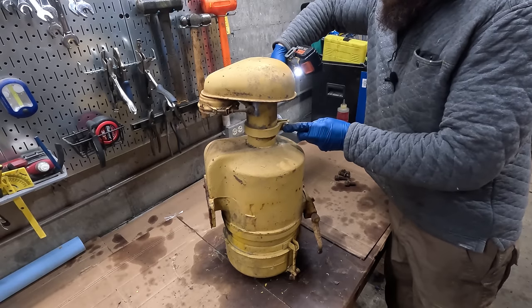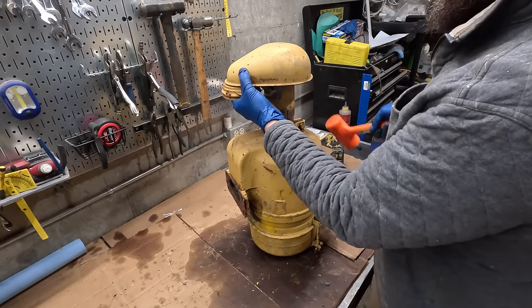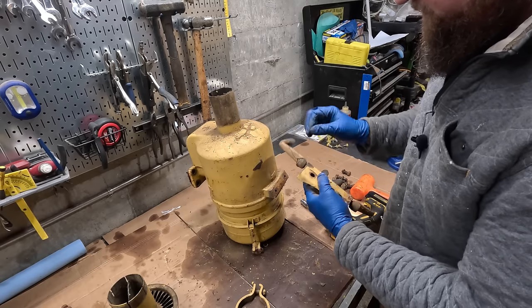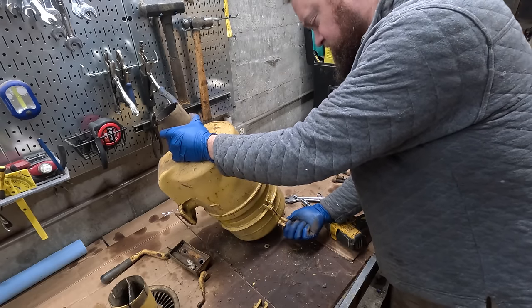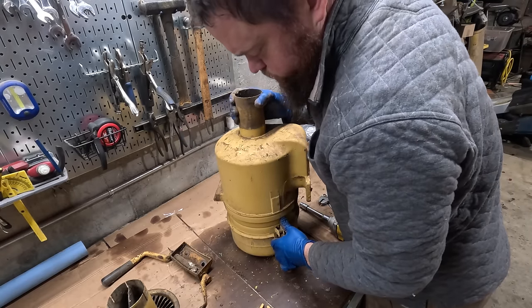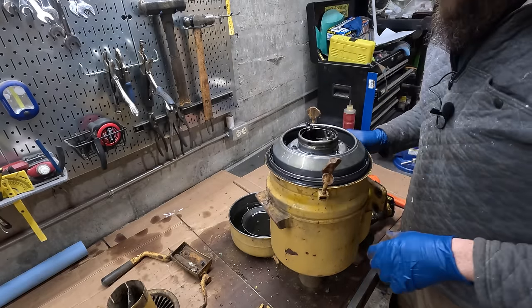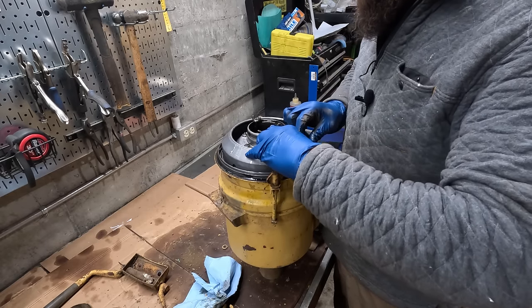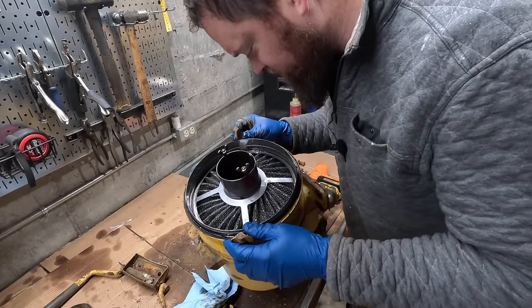Spiderweb. Uh-oh. A little dusty in here. They used a zip tie in place of a cotter pin. Very smart. It's probably been a while since this has been opened. Ooh, there is oil in there. Chunkage in here. Looks clean. I see a lot of dead bugs in here.